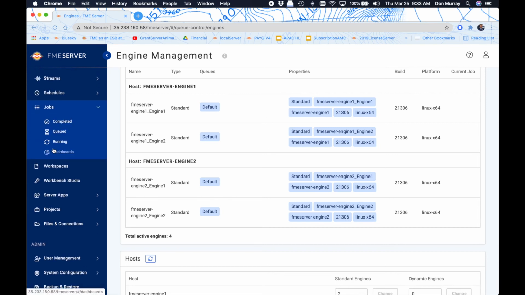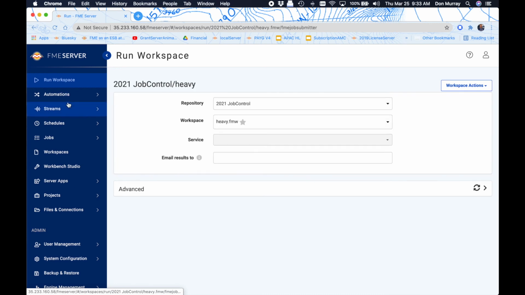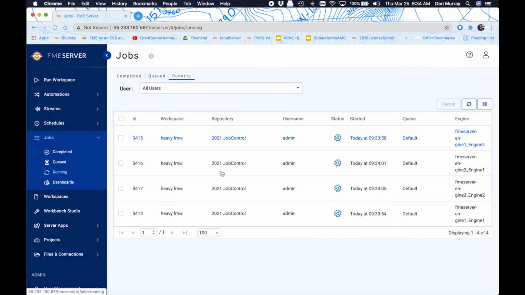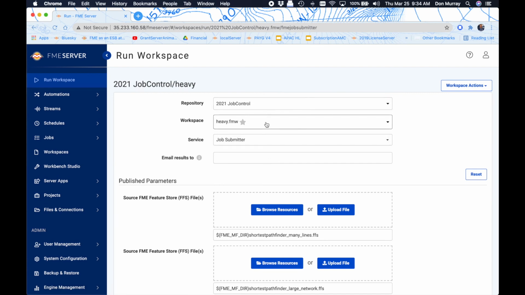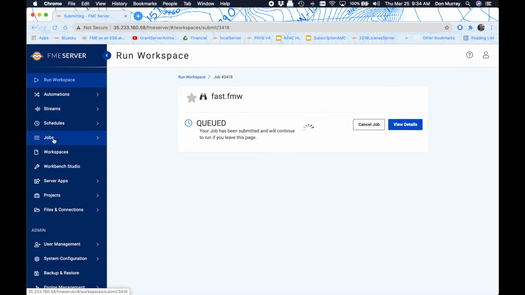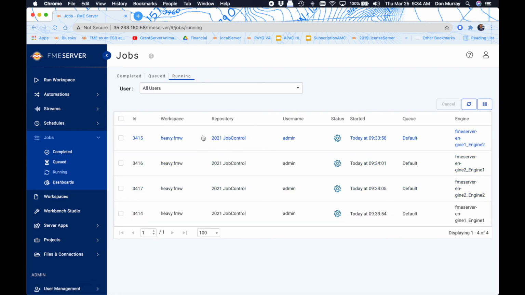So the first thing I'll do is I'm just going to show you what happens normally if we submit some jobs. So what I'm going to do is run some workspace a few times, this heavy one. I'll submit it four times, and then you'll see that the server gets overloaded. And since this one takes a long time, you'll see that all the jobs that are running are the heavies. And if I run a different job, say a light one or a fast one, it's simply going to be starved. So now I look at jobs queued, and you see that this fast one is going to be sitting there probably for 4 hours, because these machines, as we know, are overloaded. And so that's not what we want.